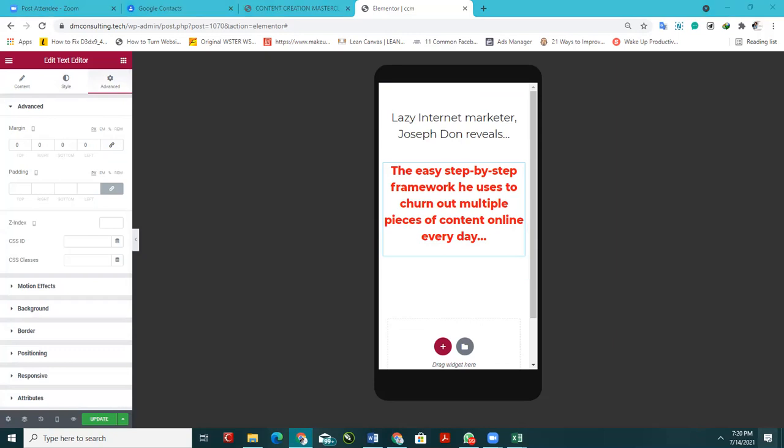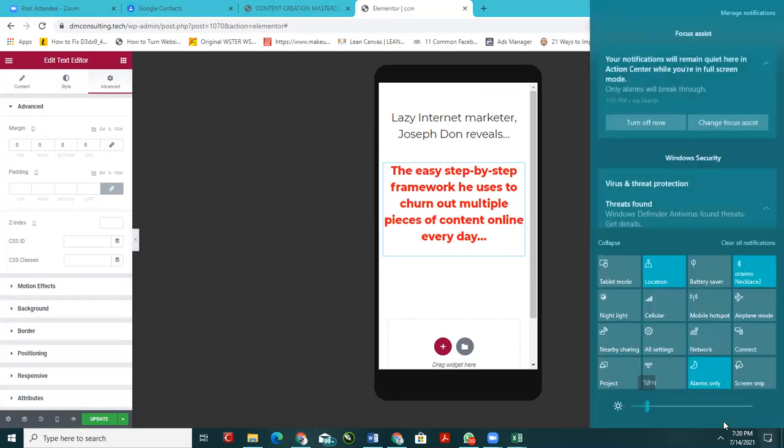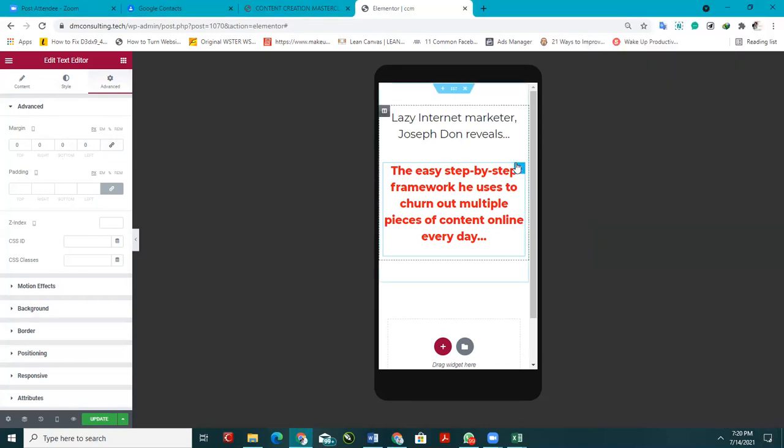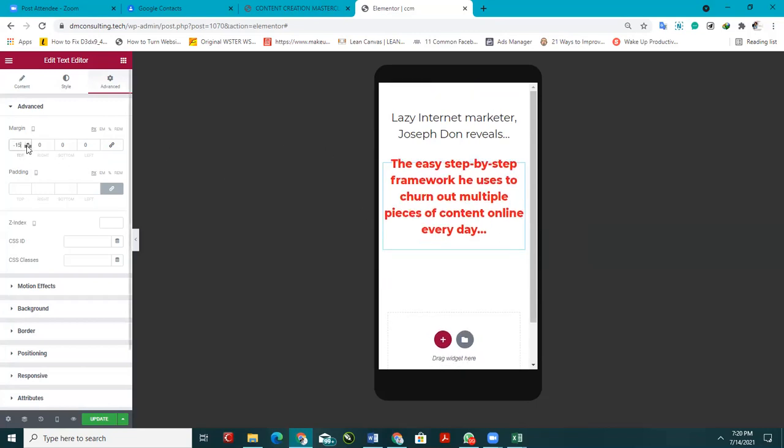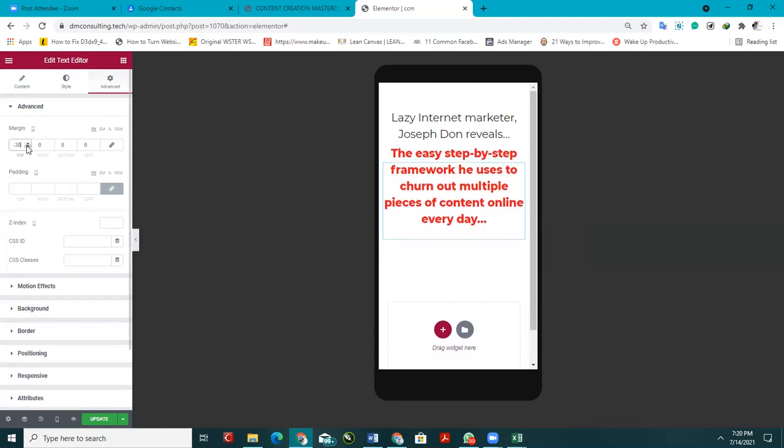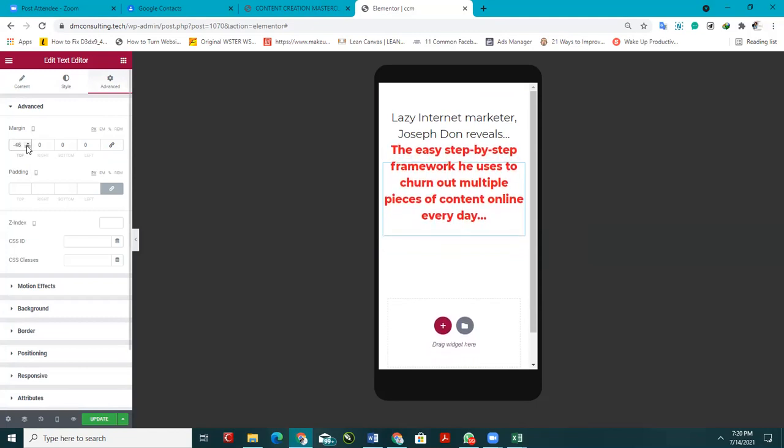When I was new to designing on WordPress, I would not really know what to do. I'd just manage it like this, because the margin is already 0. Can I possibly reduce it below 0? Yes, you actually can. So I'll just reduce it and take it closer to the top. This is the first way you can do something like this.